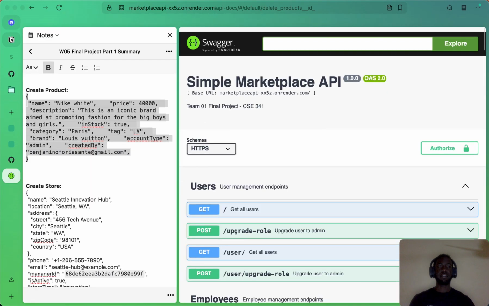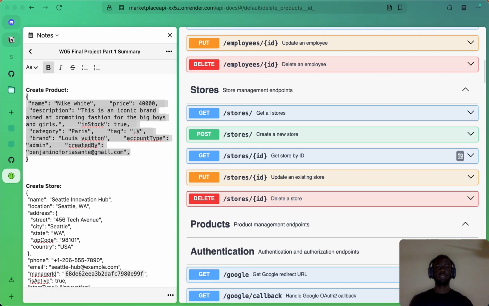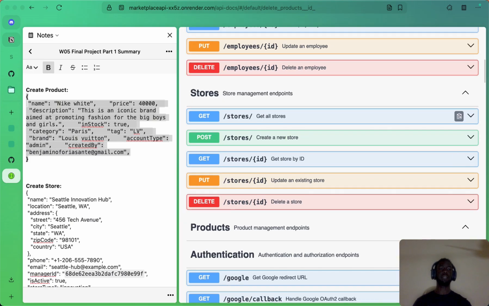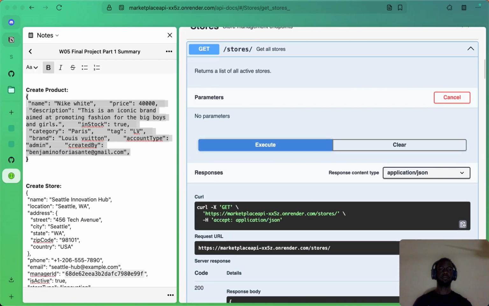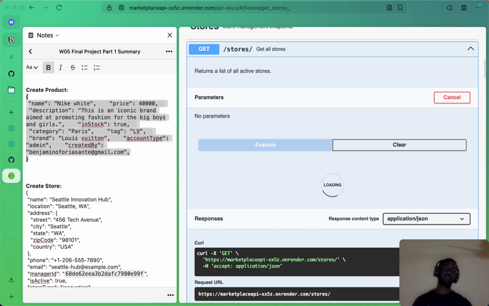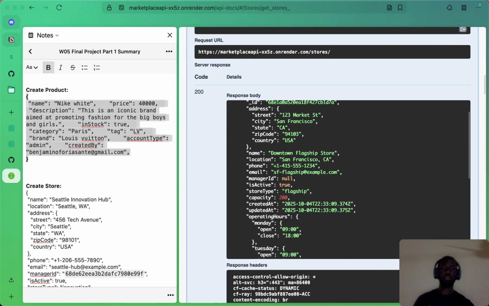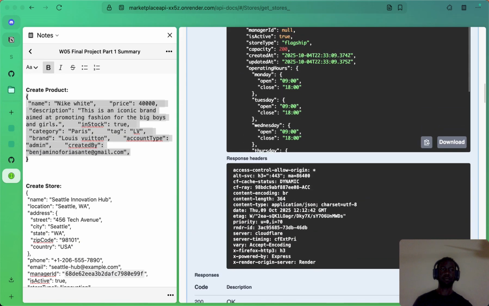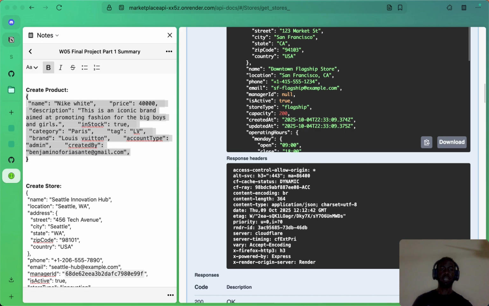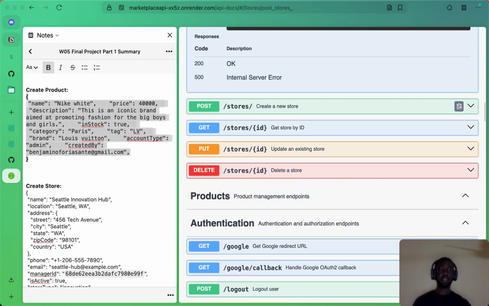And then the next thing is to test the store routes, which we have here. So first I'm going to get all the stores. And we have our stores here. And second, I'm going to create a new store.